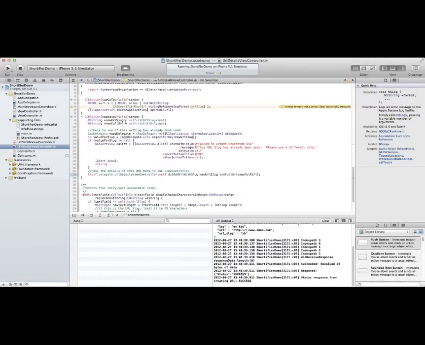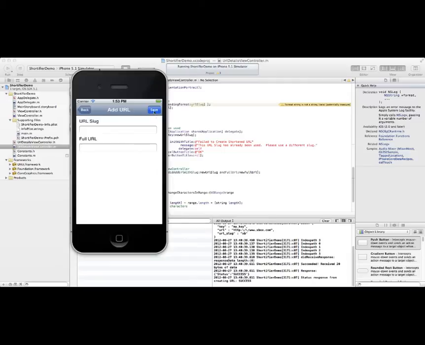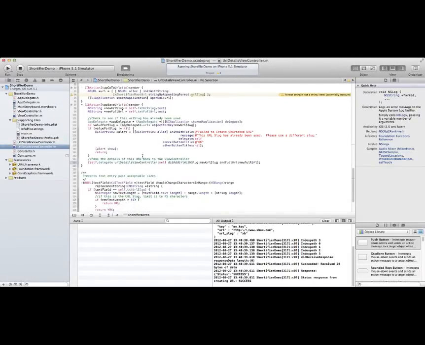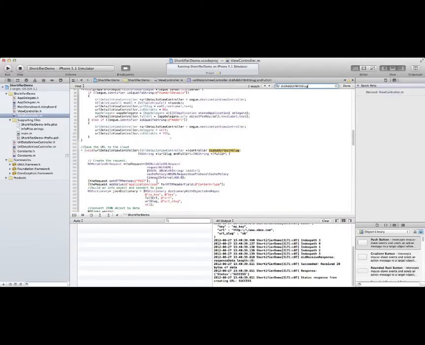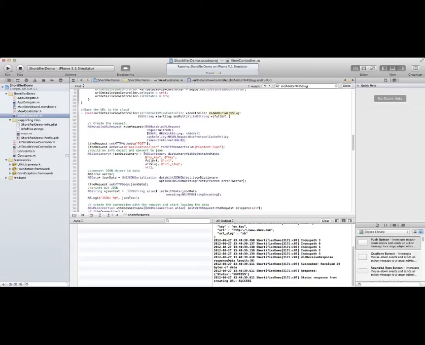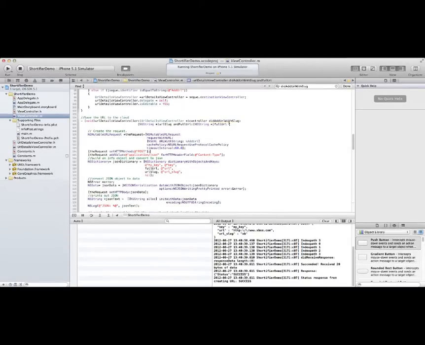Now, when you tap Save URL, essentially what happens is we call back to a delegate for this class and call didAddURL with slug on it. The view controller we just looked at is actually the delegate that this corresponds to, so this didAddURL with slug is actually contained within viewController.m. Let's go back to viewController.m and take a look at what happens in didAddURL with slug.